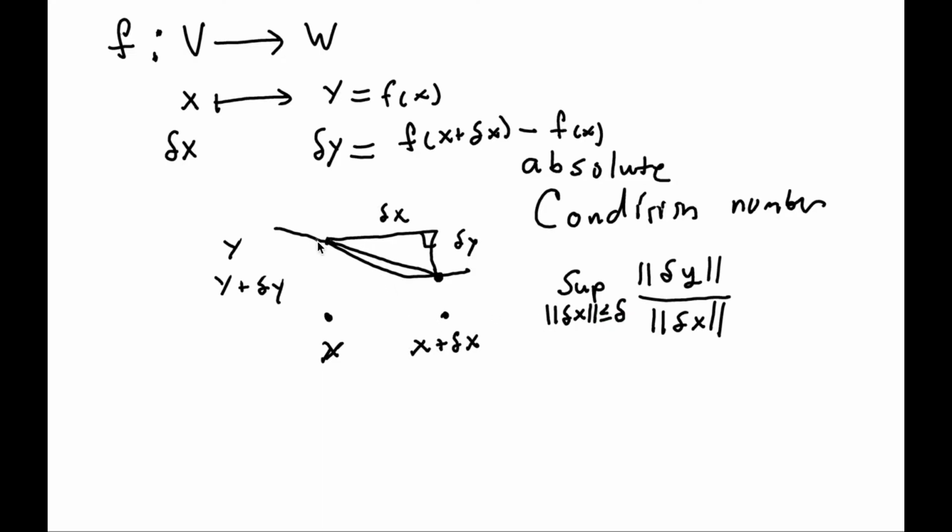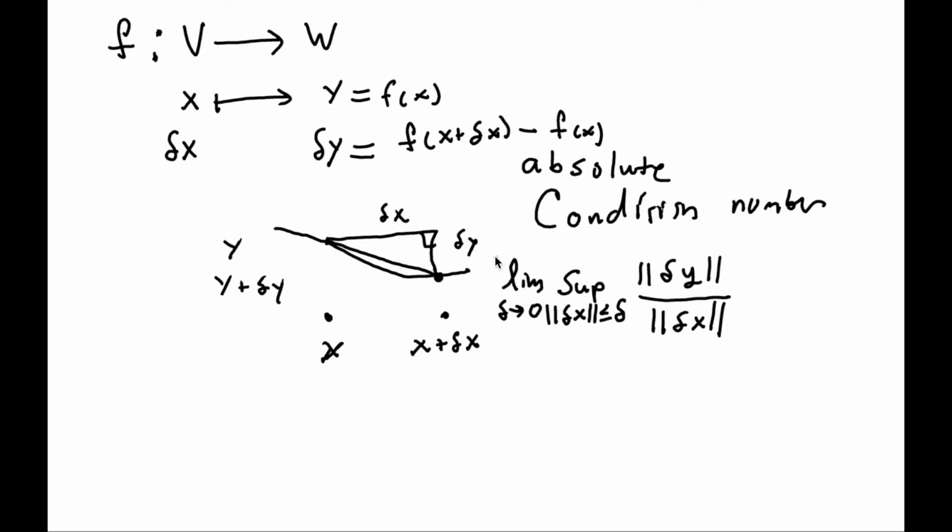Now this maybe doesn't make so much sense in this picture, right? But what it's doing is saying, suppose you fix a radius delta in the x direction which you want to study. And we're going to consider, among all delta x's inside that radius, what's the maximum slope that you see appearing here. So it's sort of what's the worst case if you take all the different secant lines, what's the worst case slope, the steepest slope, positive or negative, if you look at all the different secant lines within some radius delta. And then we're going to take the limit as delta goes to 0.